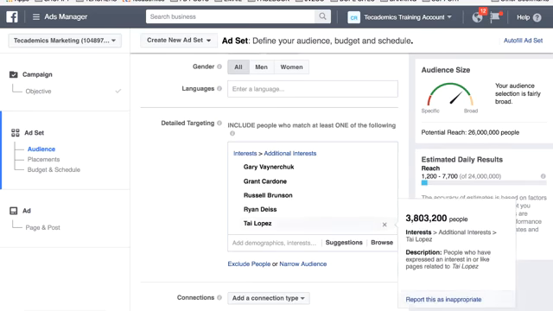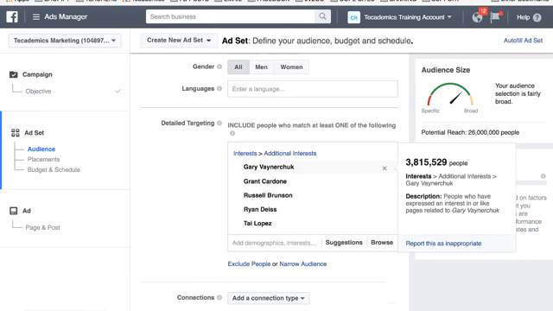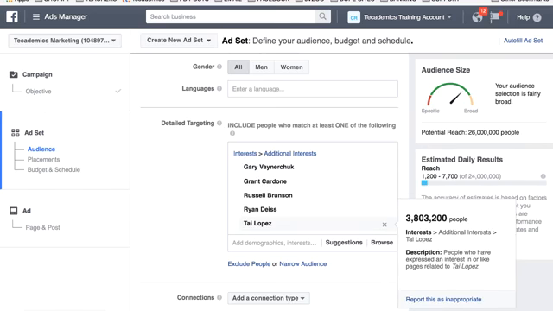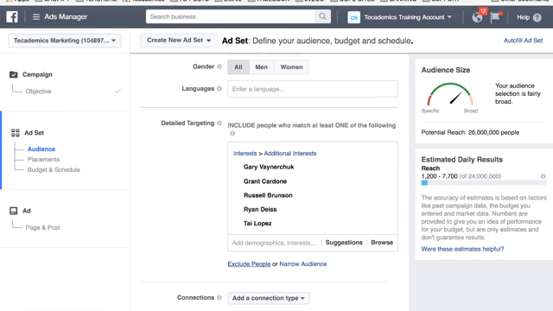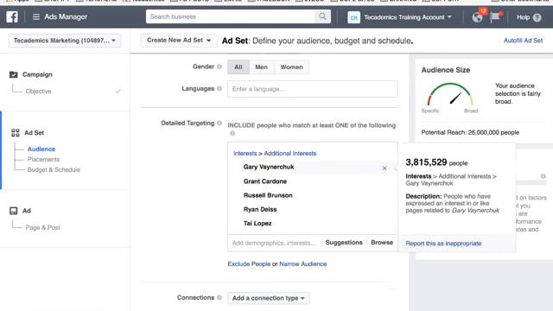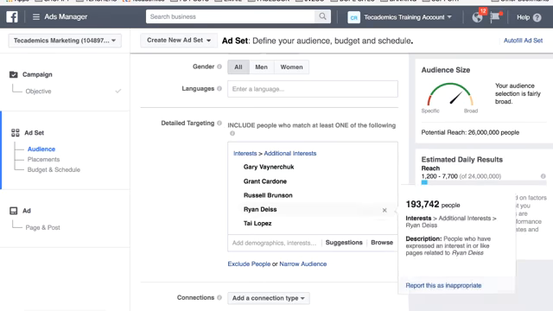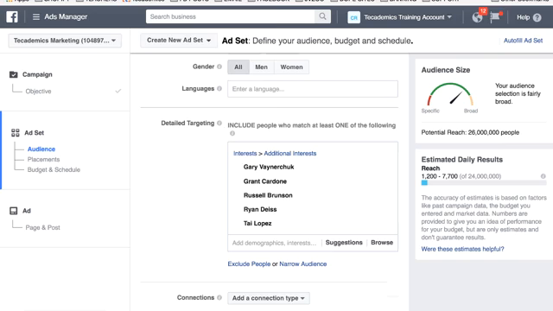If I want them to like all of them, I have to narrow down the audience. Or if I want to exclude one, like I want all people that like these people but do not like Tai Lopez, I would exclude Tai Lopez. So this basically creates a big pile of all the fans of all of these people, and it's 26 million people. Boom, big audience.